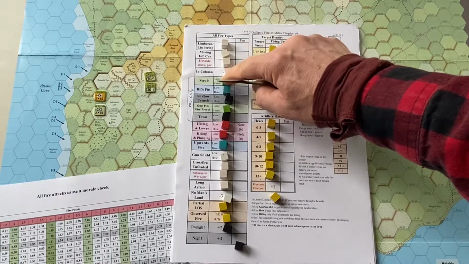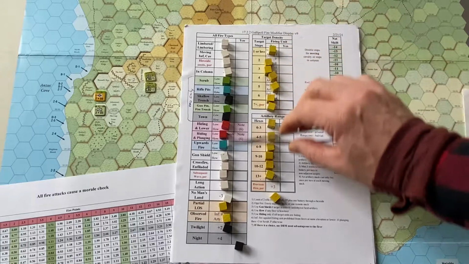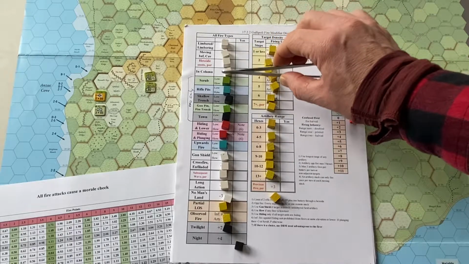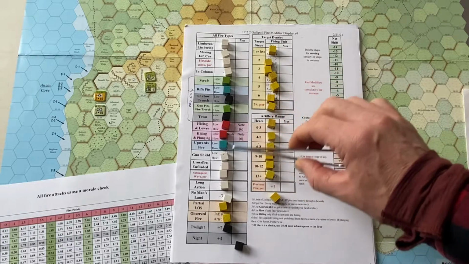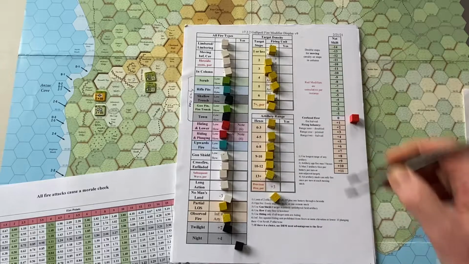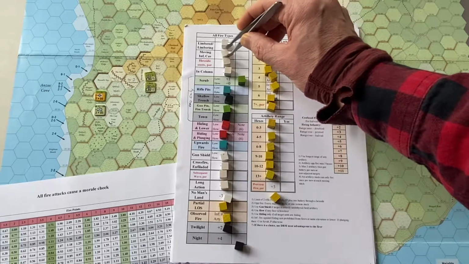What's happened now is that every single cross matrix check on the old table is now a single row here, so you can just go down and say, is it moving, is it in scrub, is it hiding and plunging fire, and you don't have to look up any of the special cases. So you just come down and you move the cubes across depending on what applies.